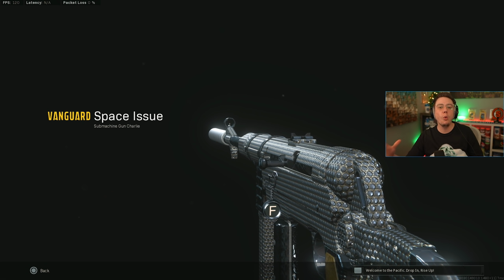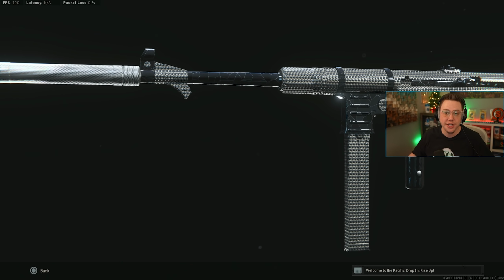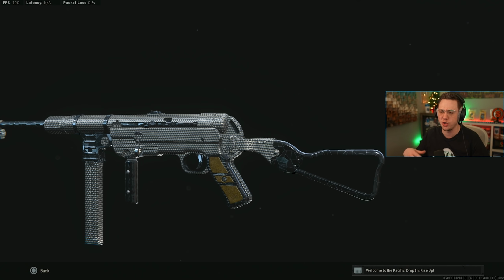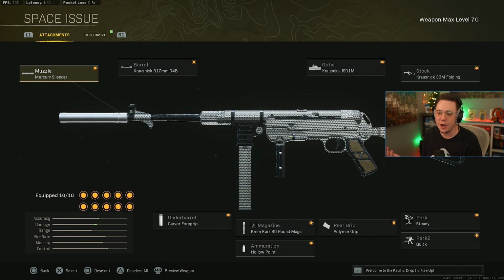And then finally at number 1, I've got the MP40. I think quite a few of you guys probably saw this one coming. It is just the most well-rounded all-around SMG in the game. It is great for up close, could even hold its own in some medium range fights. All around, it fries. It's very easy to use. The control is very basic and very simple. Good damage. Like, there's no cons to using the MP40 right now, right? So you can't really go wrong with it.